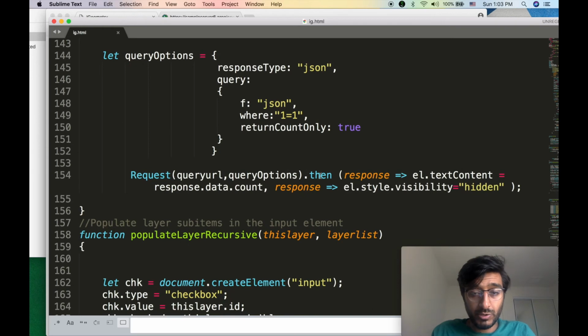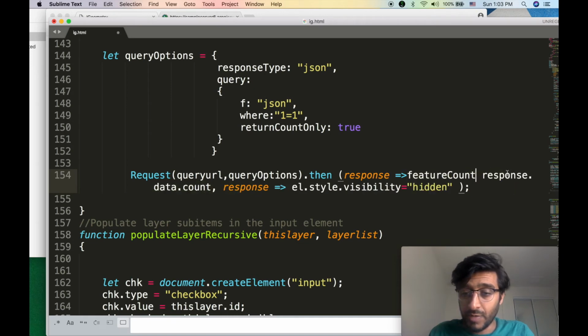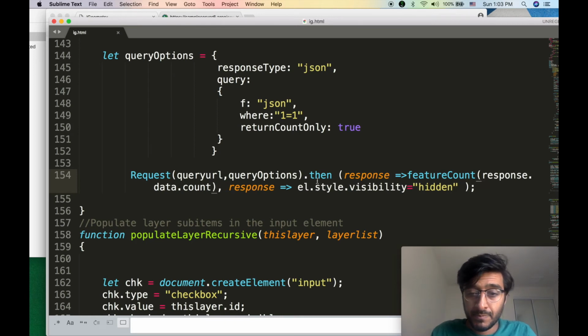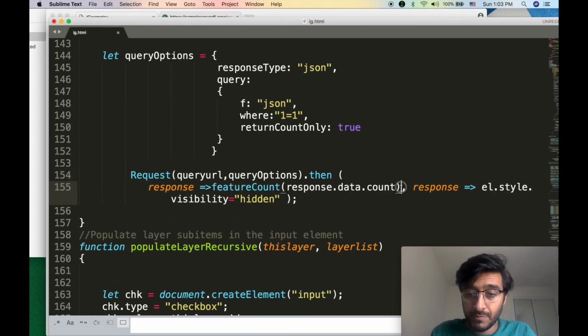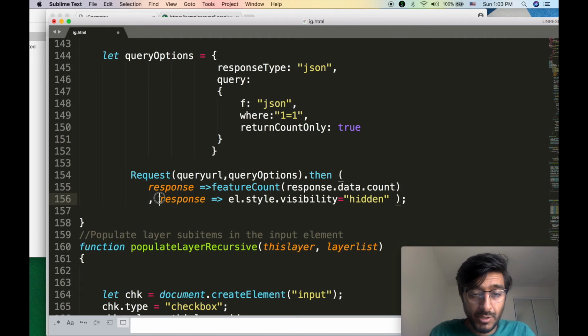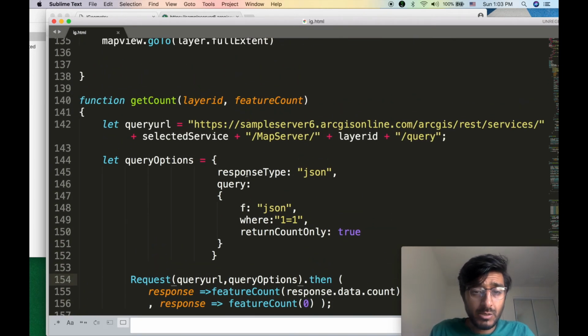And when we have the result, we just call feature count and send me the count, which is nothing but response. How does that sound, guys? Looks good. Sounds good. And in case of any failure, I'm going to send 0. We might debate that later, but I think this is good.